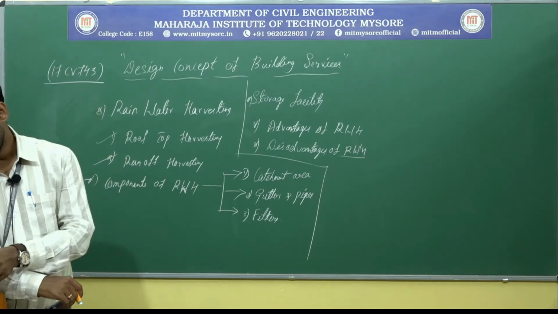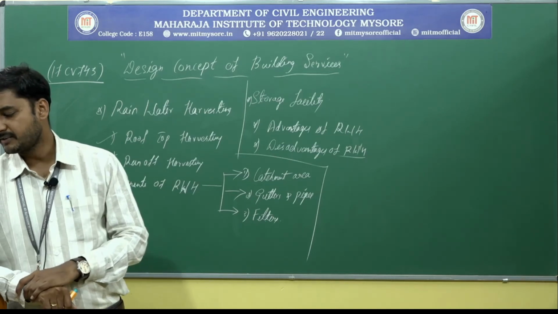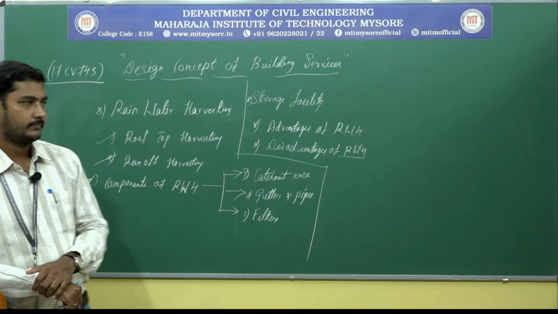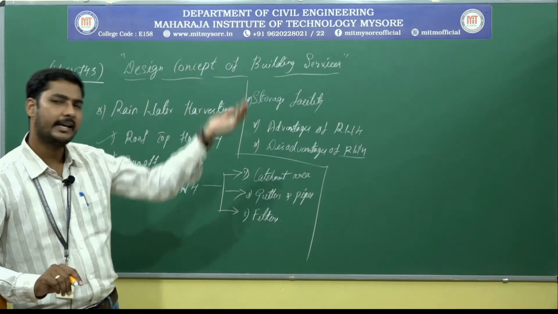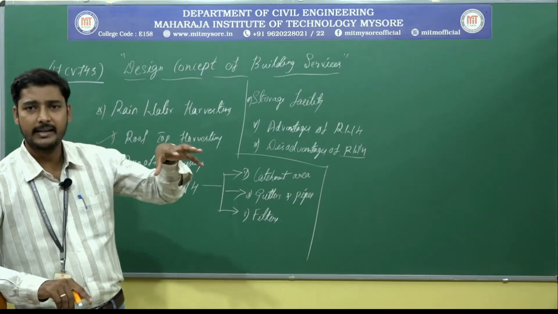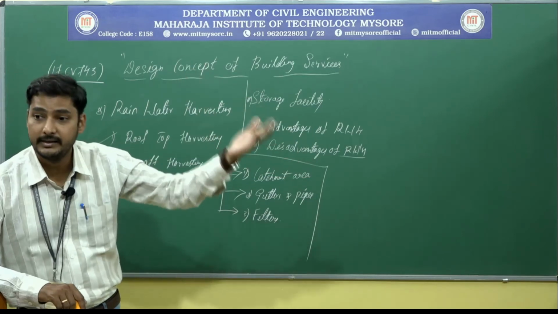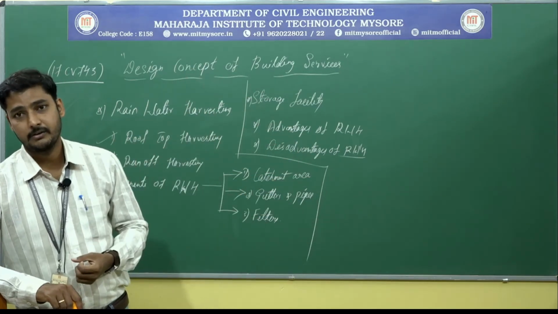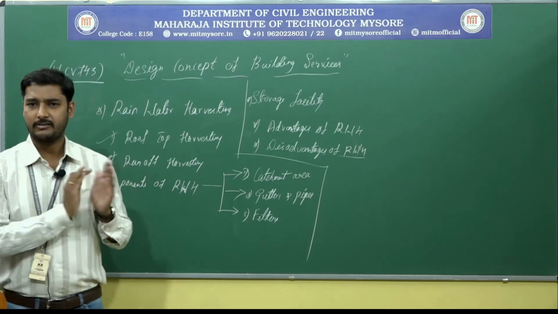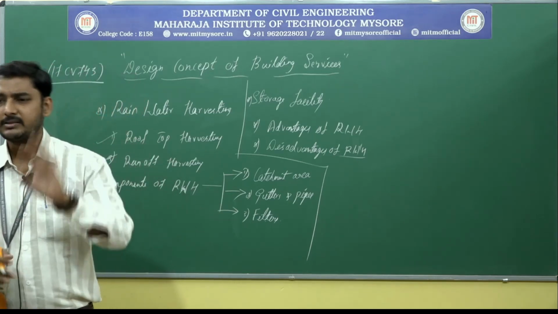The first one is that supplies can be contaminated by birds' or animals' droppings on the catchment surfaces and guttering structures unless they are cleaned before use, right. Once the entire catchment area is exposed to the atmosphere, there is a chance of bird or animal droppings landing on that area, which will in turn come into the pipeline. It might affect your gutter portions, or it might affect your storage inlet portions. But we need to clean it before use. So, continuous maintenance is required for rainwater harvesting techniques. That is one limitation I can say. It's not a big deal, but it must have some limitations.